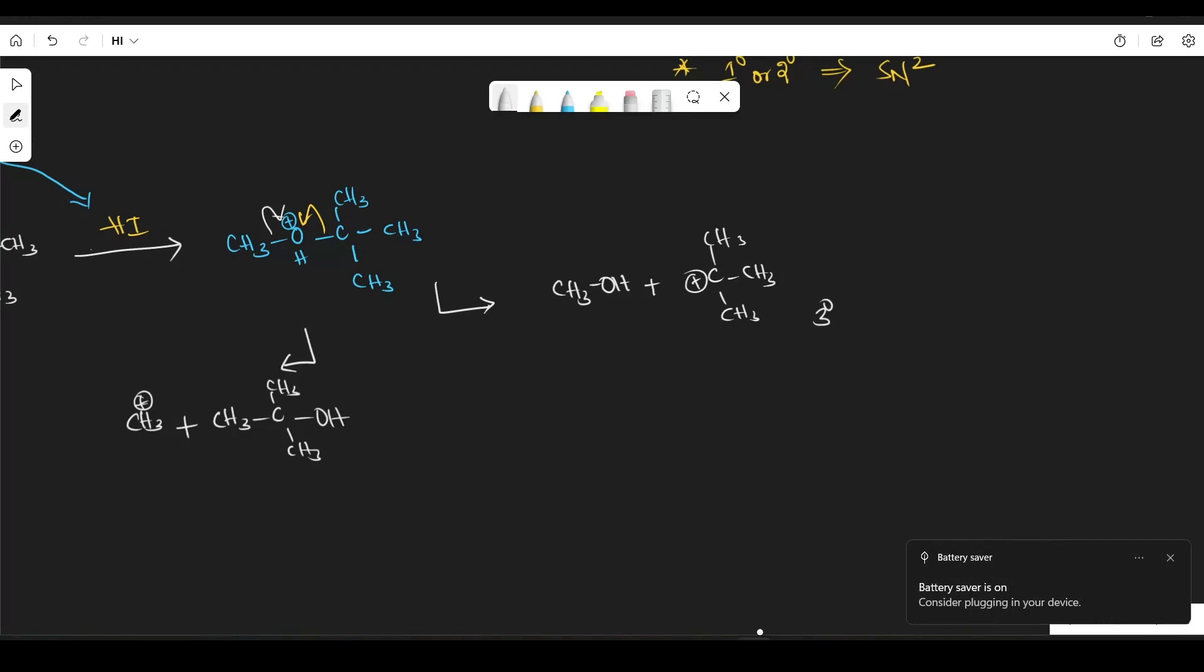So here we are getting positive charge and this one is tertiary right, tertiary carbocation. So in case of formation of tertiary carbocation we need to follow SN1. So as we know that SN1, the reactivity order is tertiary is greater than secondary and then primary. So via SN1 it will occur, so I minus will attack. I hope this concept is clear for you. If you have any doubt you can ask me in the comment section, I will try to answer your questions.